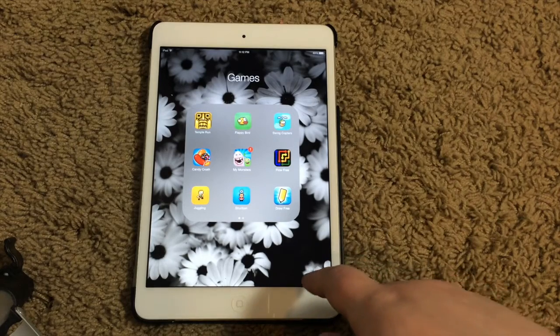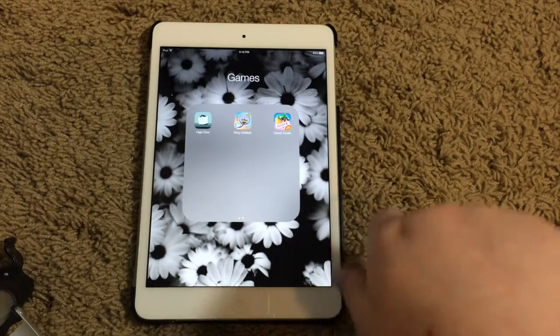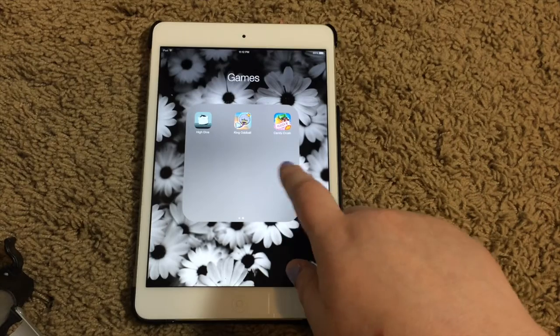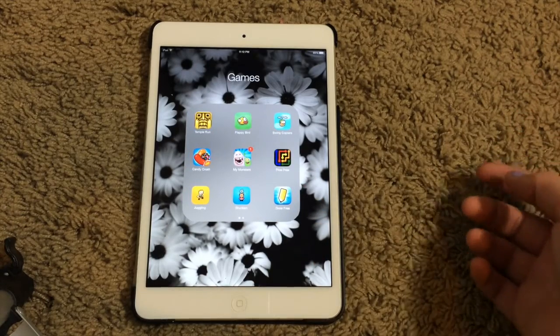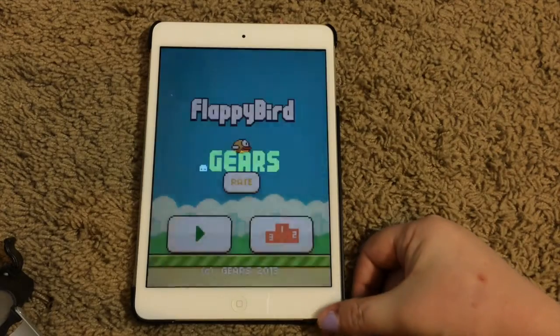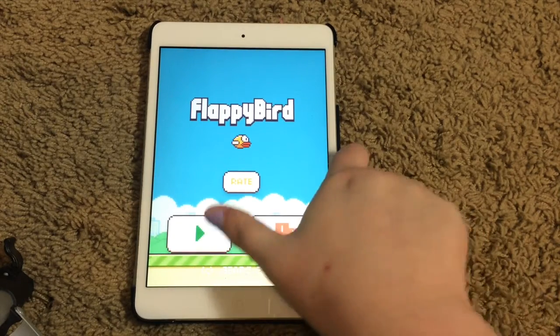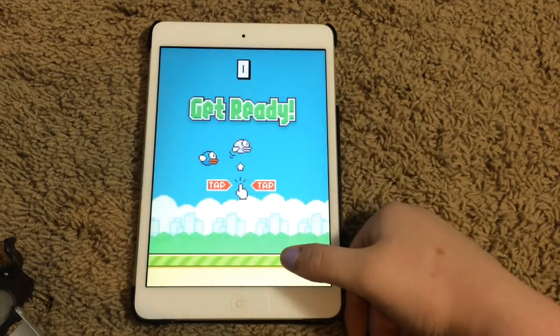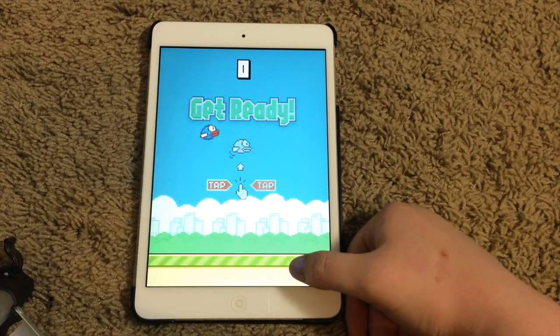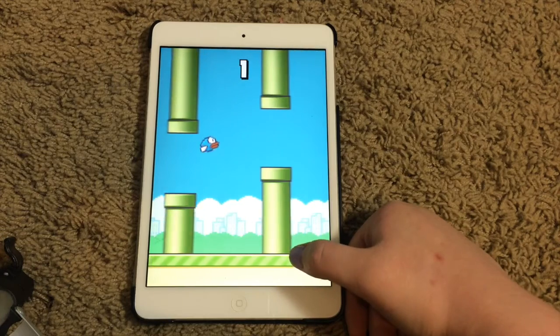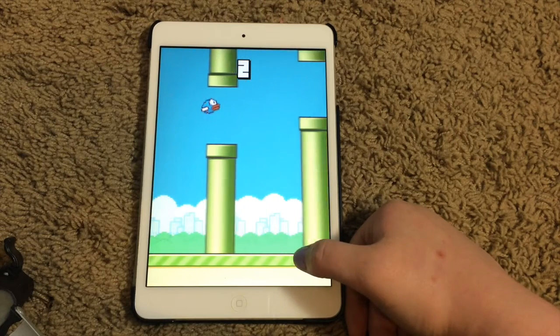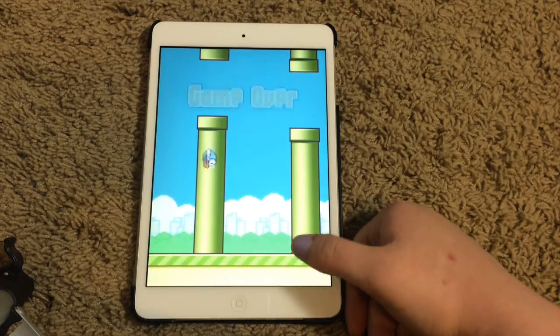It's called like Shrunken or something like that. And then I have Draw Free, High Dive, King Oddball, and then Candy Crush Soda Saga. So Temple Run, you guys have probably seen. Flappy Bird, pretty big, like last year kind of. And then it got taken out of the App Store, and I think you can download stuff that's pretty much the same thing, but the actual game isn't there anymore because the creator, I guess, deleted it. But yeah, it's a frustrating game.